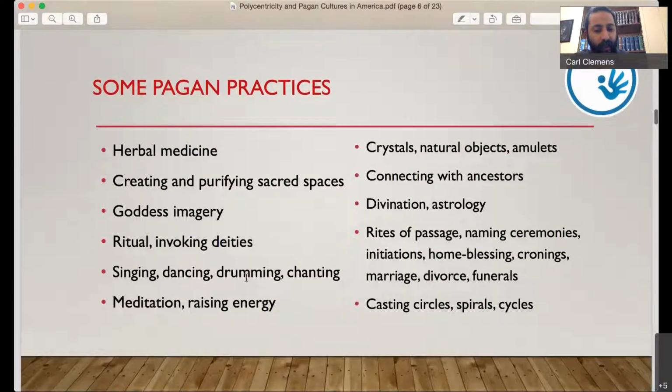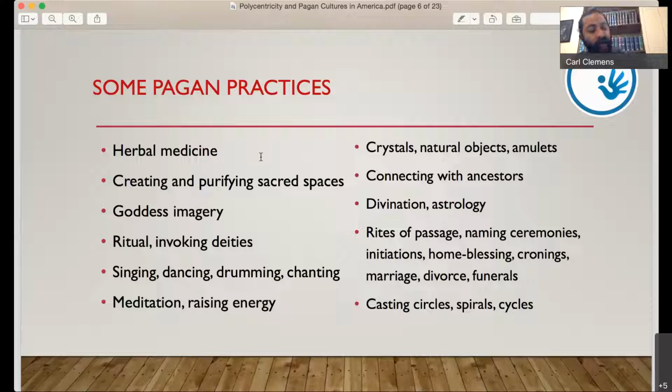So some typical pagan practices, going over these is important because you'll see that almost all the practices listed here were banned at one time in Western countries, and they could even get you burned at the stake. So one of them is herbal medicine. Very often your pagan priest or priestess would also be your medicine man or medicine woman, witch doctor, as they say. Just like you have Ayurveda in India or Chinese traditional medicine or Iranian traditional medicine, you had herbal medicine traditions in Europe, which were stamped out by the church, actually. But herbal medicine is very much a part of pagan practice. And that involves not just herbs and potions, but also the chanting of certain kinds of mantras, if you will, and certain psychological practices, meditation, and so forth.